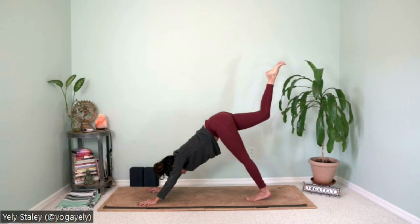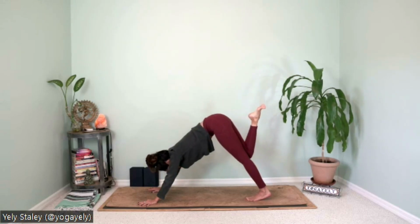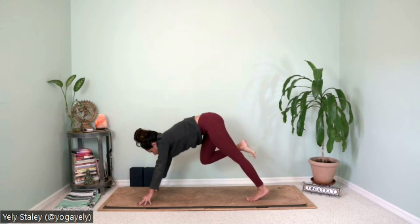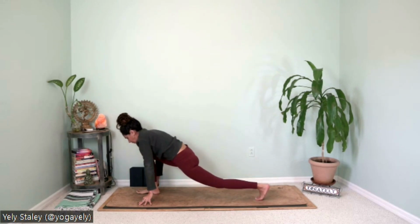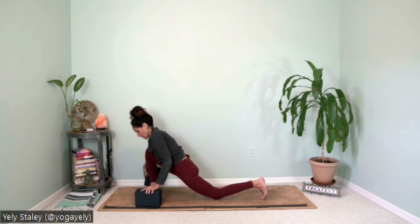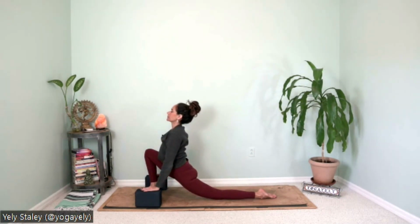Take a small and slow transition into that low lunge so your right knee comes forward. And then settle your foot between the hands. And we're going to drop the left knee on the floor. If you want to use your props, you can use blocks under your hands. And we're going to extend the chest, leaning back.